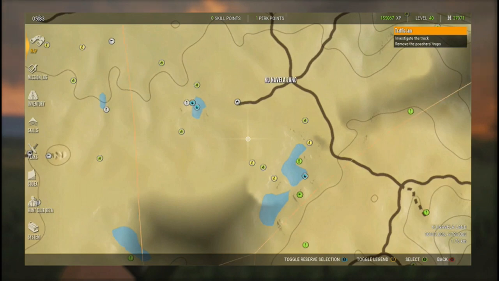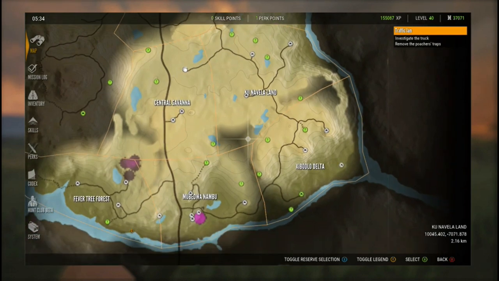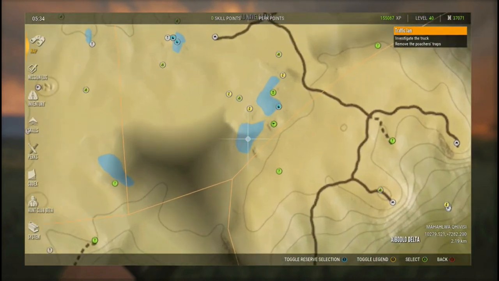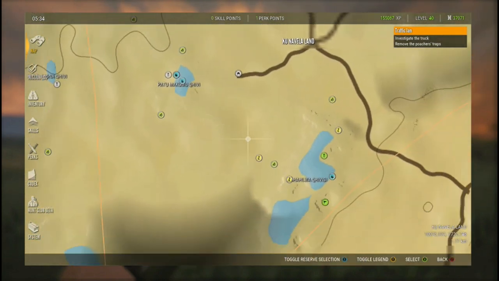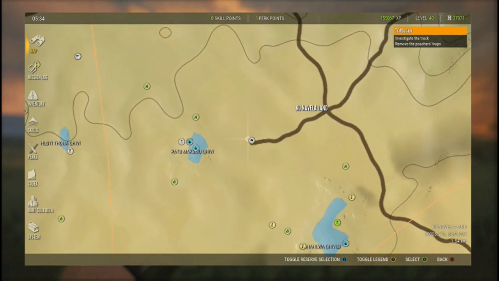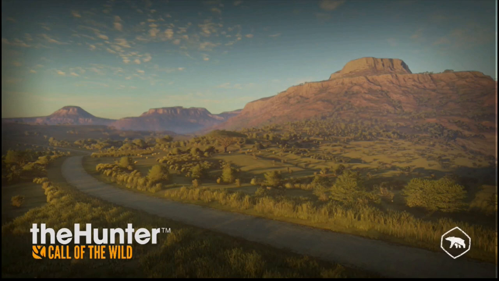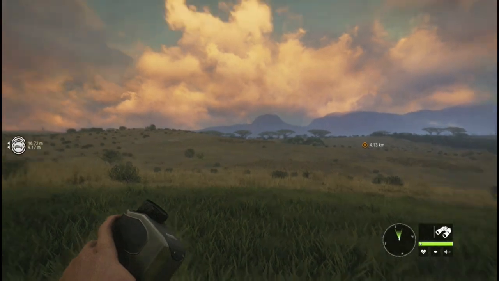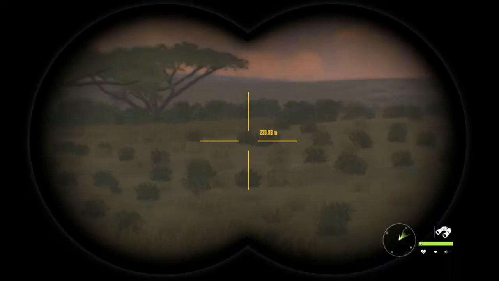Where I normally tend to find lions, if I remember rightly, is either here or here. I think it's here. Yeah, it's here, I remember now. This is normally where I tend to find quite a few lions. So let's have a look. It'd be great if I could find my first diamond or a rare lion. It'd be cool.